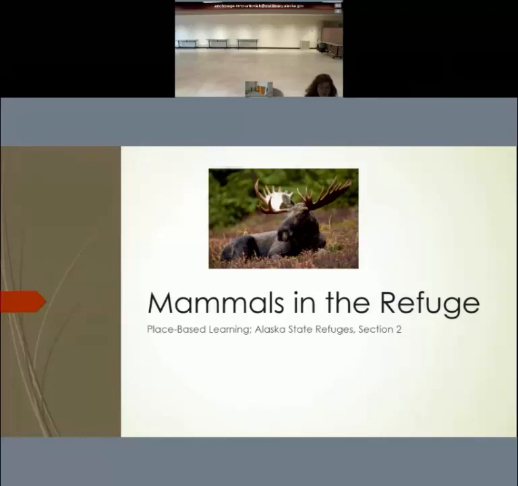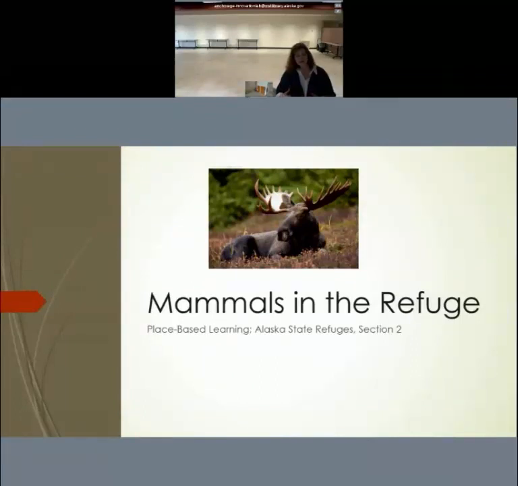Today we're going to go ahead and go over the mammals that are found in our refuge system, primarily at Palmer Hay Flats and at Potter Marsh. We're going to learn a little bit about the different types of mammals that could be found there and their interactions and how their distribution and throughout the wetland in particular, refuge.